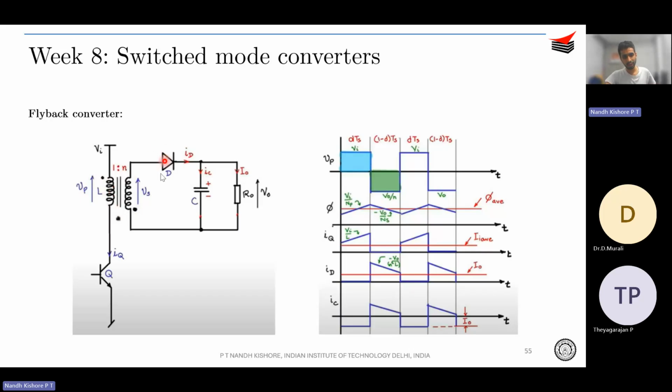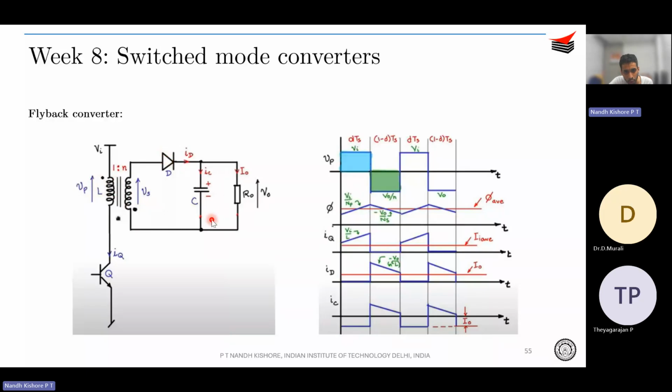Okay, and of course you can understand the secondary side is similar to a buck-boost converter from this diode on, and this is the inductor and this is the actual switch. I'm not going through the operation once again, but you can understand that during the duty period when Q is on, there will be a direct path over here. Therefore, Vp is equal to V in during that interval. Since Vp is equal to V in, Vs would be equal to minus n V in because the dot polarity is opposite. The diode D is reverse biased.